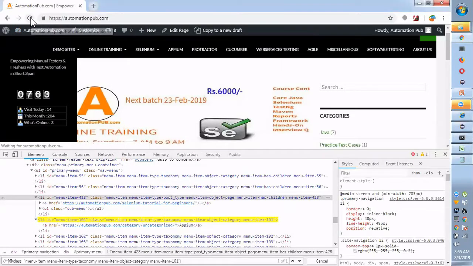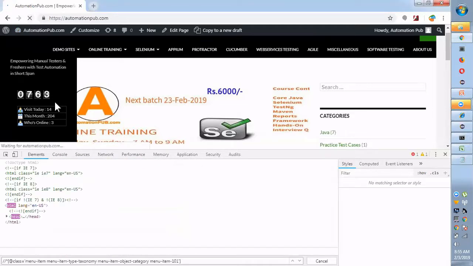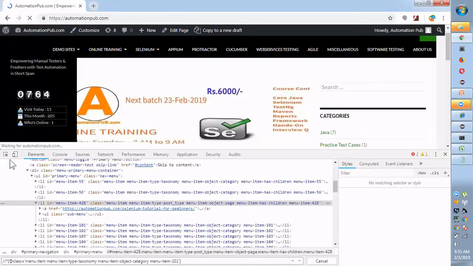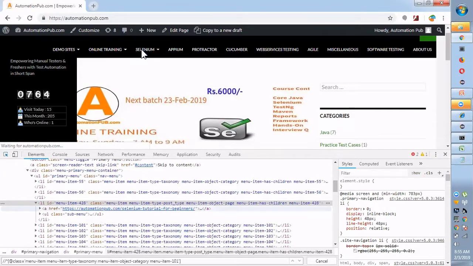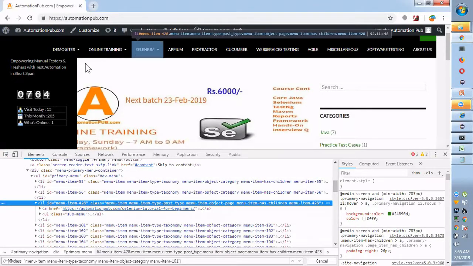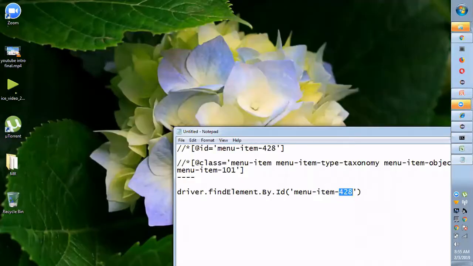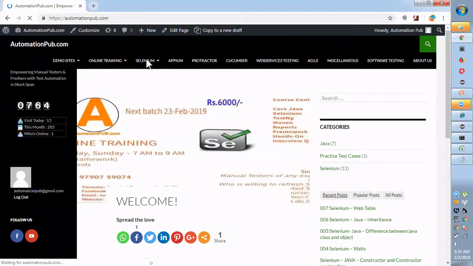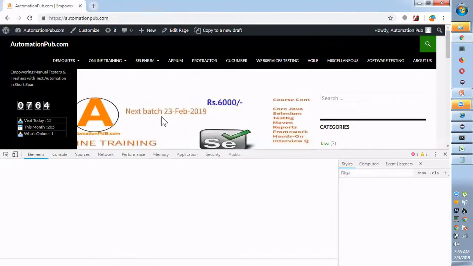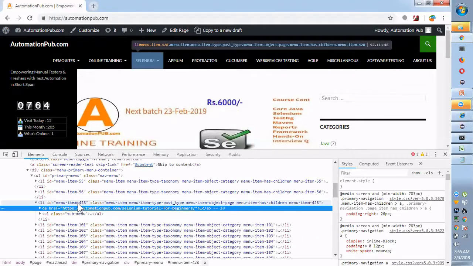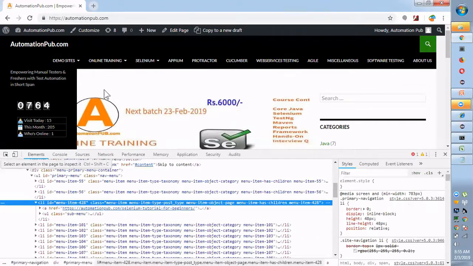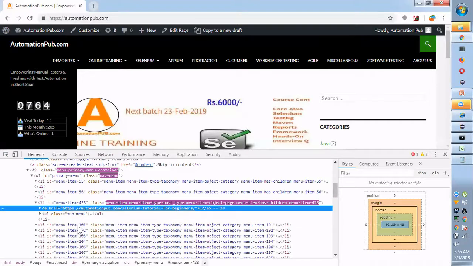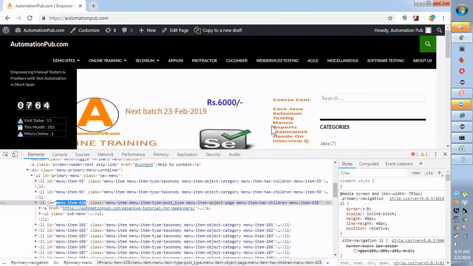Let me refresh the page. Let me identify this Selenium. Okay, it is still 428, I'll close it and I'll reopen the browser. Right click, inspect. Okay, it is supposed to change, but it's not changing. Let's see.